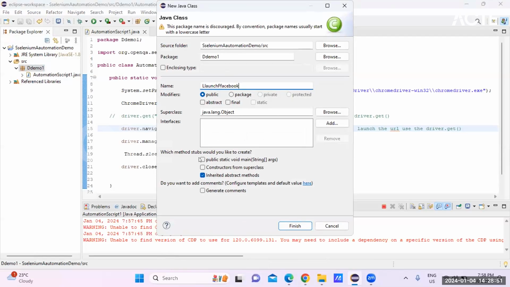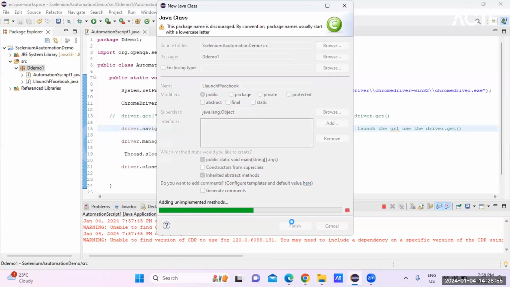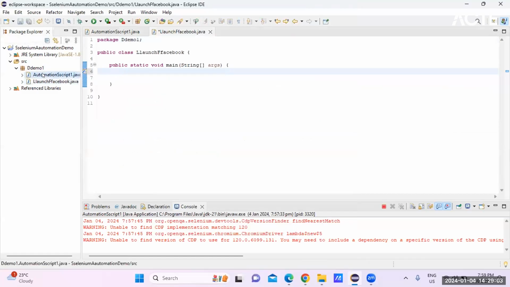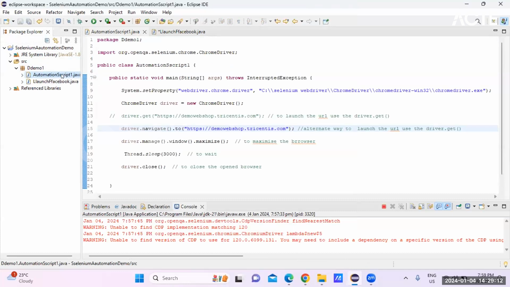You can write the same thing, only change the URL. You can play around with whatever you want. Remove this and write it. That is how you can create it. Any number of scripts you can write under this demo. First we have to do the Chrome driver, and then the same thing. All these you have to do, and we have done maximize and the waiting, everything, right?